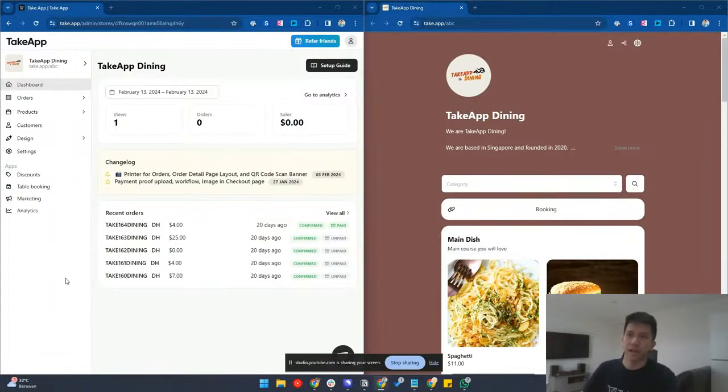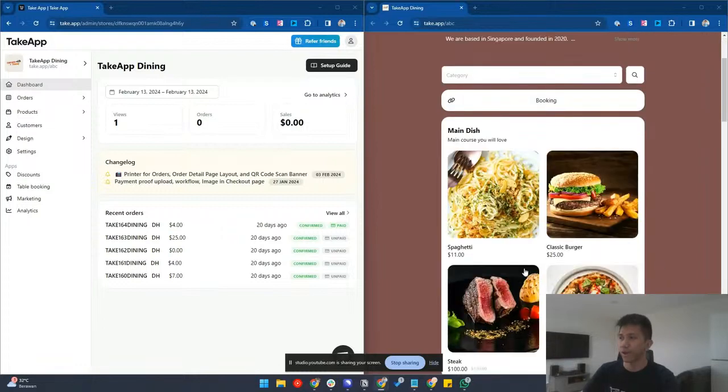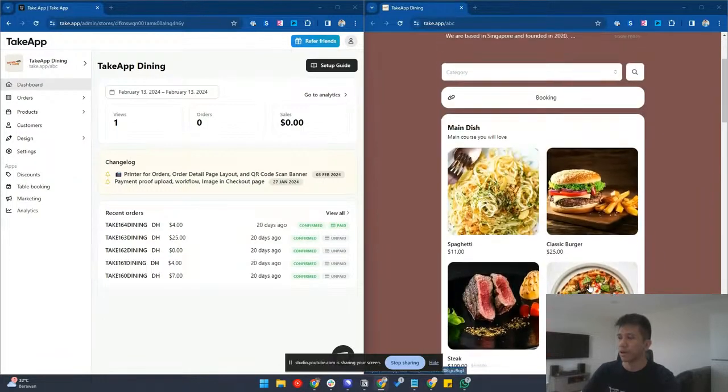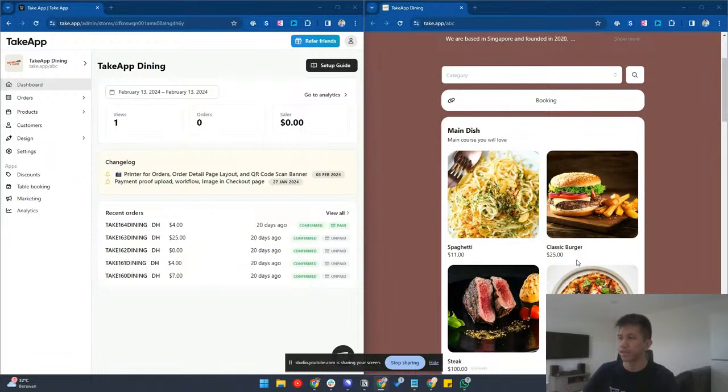The first thing that I want to teach you is how to create a product. The simplest way to get an order is to tell the user, oh, we have this type of product. I'm selling spaghetti. These are the pictures. This is the price and everything, as you can see on the right-hand side. But how do we actually create the product?